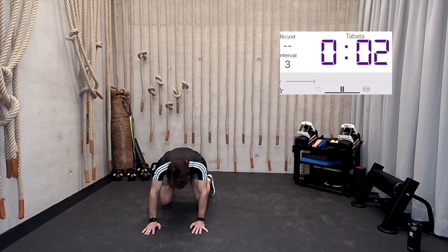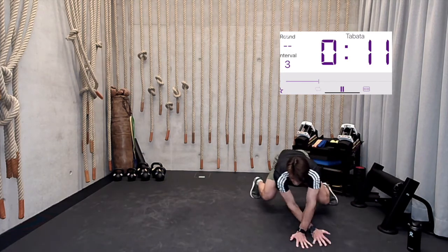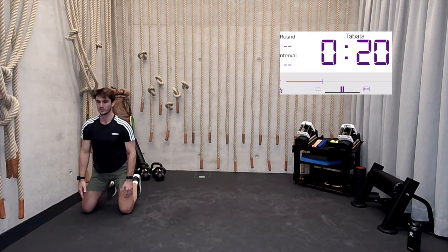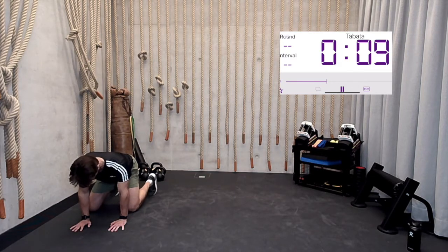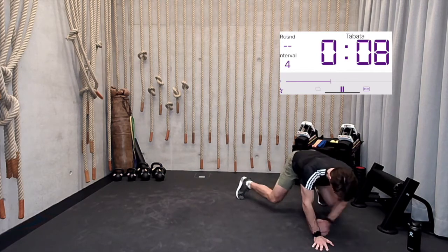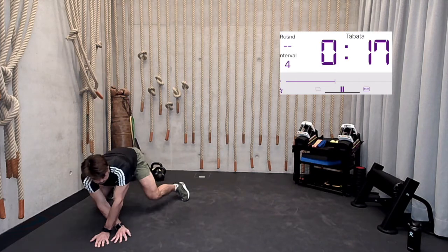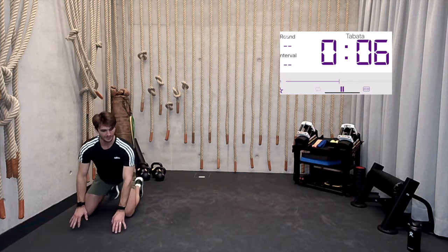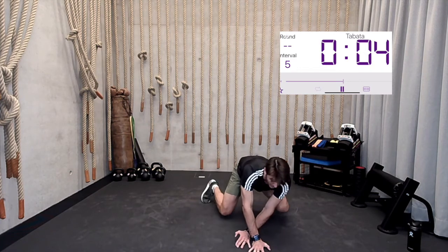Another one to add to your toolbox here. If we're talking shoulder health, this is going to kind of lead to that. 3, 2, 1, rest. Use that rest wisely. 3, 2, 1, go. 3, 2, 1, rest. Challenging, okay? We have another 3 or 4 rounds left. 3, 2, 1, go. Stay with me here, team. Your shoulders will thank you later.